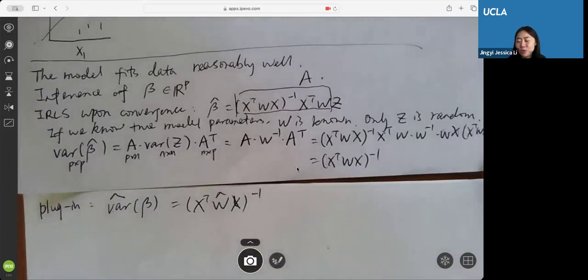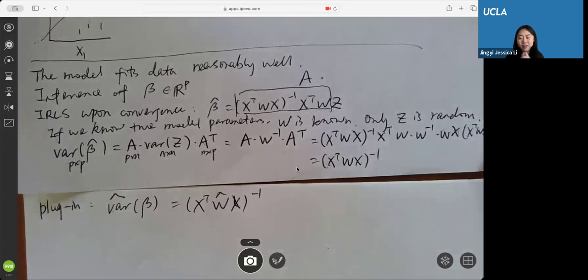I don't want to get into too detailed or too tricky for you guys, but I want you to realize that inference is not perfect. We're making assumptions here. Especially when we do this plugin, we're assuming that the estimate is not too bad. Otherwise, everything breaks down. I hope that makes sense to you.